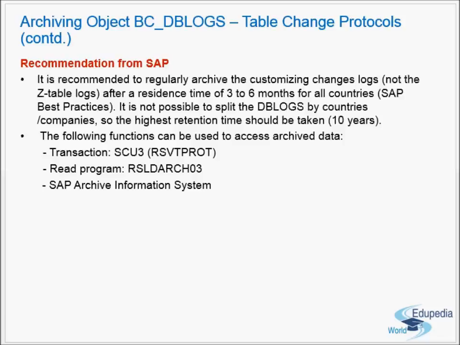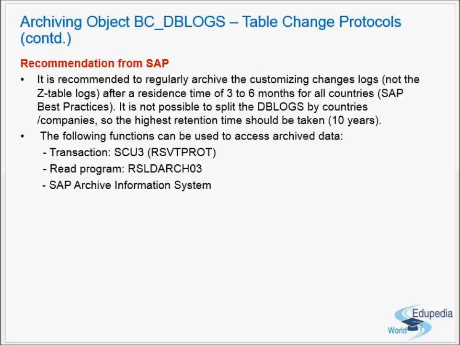Now, just to reduce the data in the database, to improve the performance, we go for archiving. So we purge the data from the database and we put it on archiving devices. But the storage cost for these archiving devices also plays an important role. Say if your system is running for 50 years, you can't just archive the information after 1 year and place it in the archiving devices. So there is a limit also. The retention time for the data to be kept on archiving devices is also important.